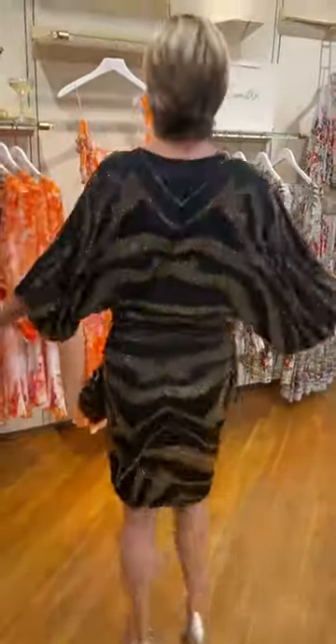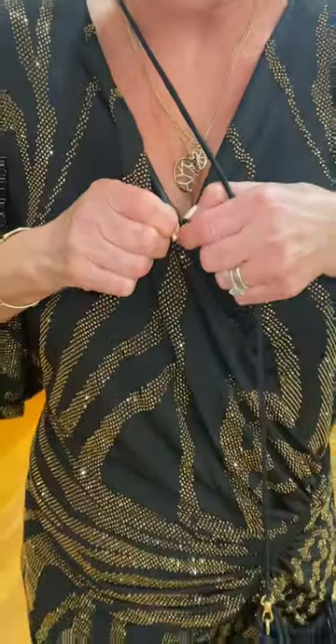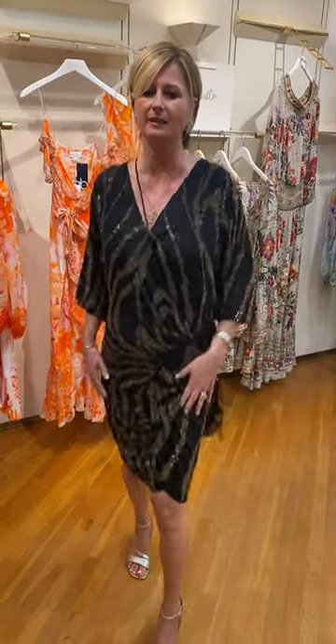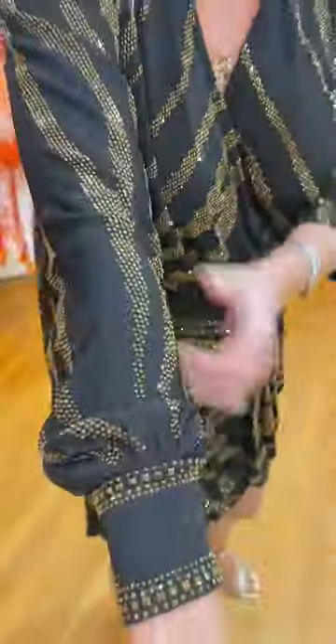The dress — I'll give you a little twirl. Very comfortable, a nice wrap. It's got like a little popper there. Lots of fabric so it's not pulling at all on the chest. And then a wonderful drapey sleeve — feels very glamorous. You can have it a little bit longer if you want, you can pull it down, or you can have it a little bit shorter. There's a super cuff as well, a lovely cuff which is really comfortable.